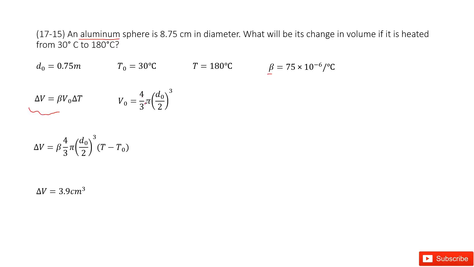We get it is 4π/3 times r cubed. r is d₀ divided by 2, and delta T is given. So we input all the known quantities.